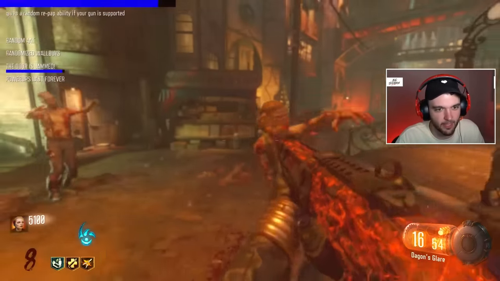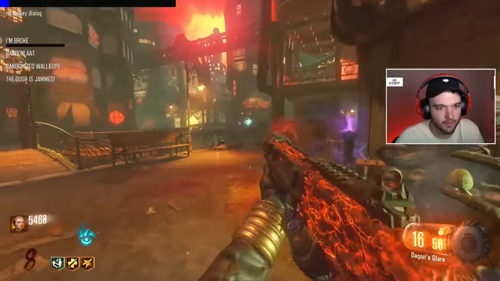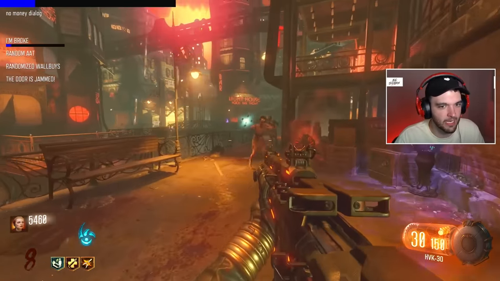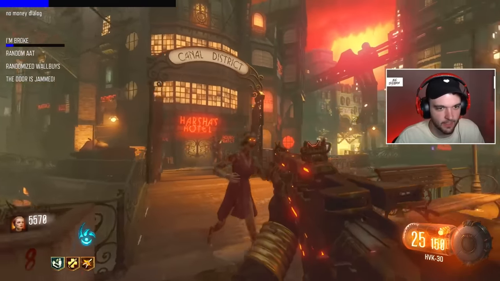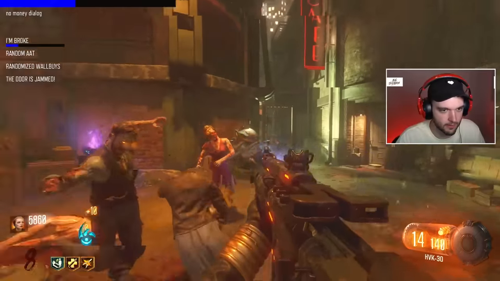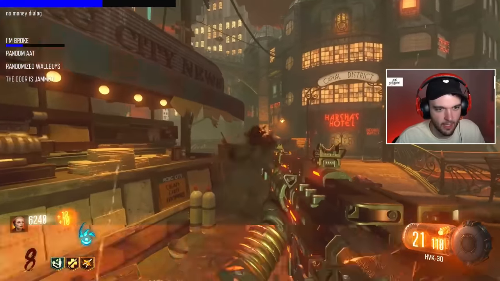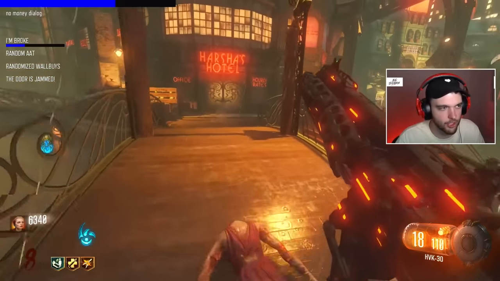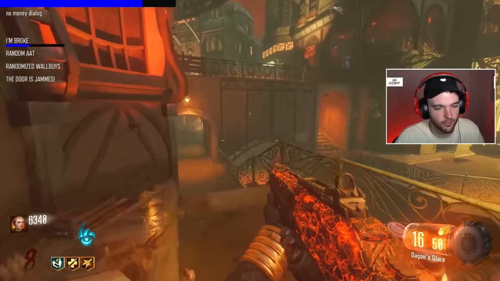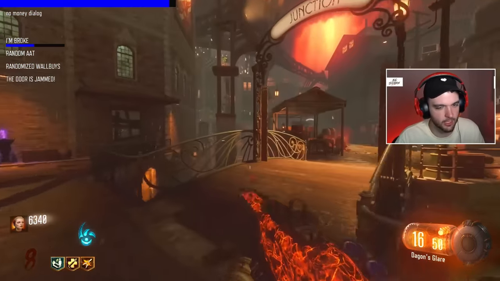I really cannot complain about luck. My luck has been kind of goated this run so far. I really want to get speed cola as well. I'm broke. No money dialogue. Oh, so you just don't know how much stuff costs? That's fine. We don't need to buy anything. Okay. Huge. There we go. Let's go ahead and run it over to the waterfront district here.